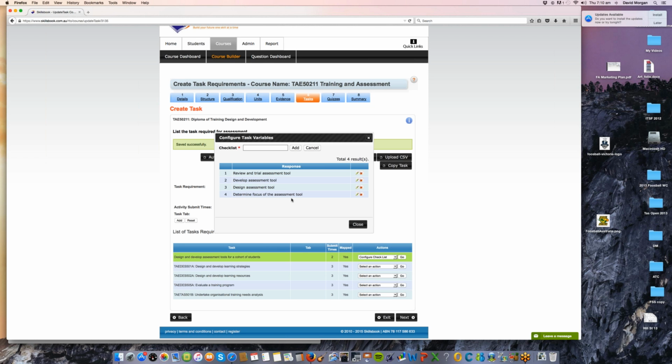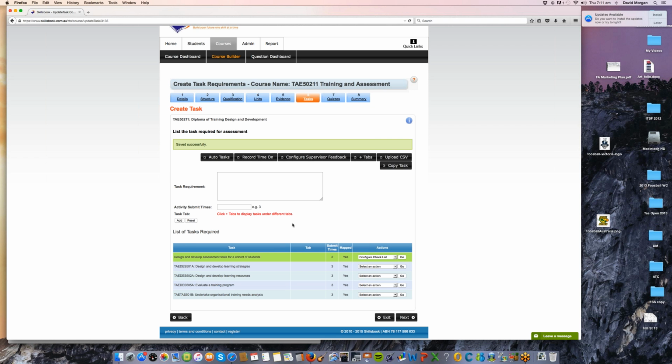In a case of, say for example in automotive, undertake a 30,000 service that might relate to about 5 or 6 different units of competency, you might have underneath that change oil, sump plugs, radiator, you name it. A whole list of different items that are almost standard operating procedure type items. These are obviously just the unit elements themselves, so I can go in and again edit those, but importantly all of the mapping behind it is still maintained irrespective of what I put into here.